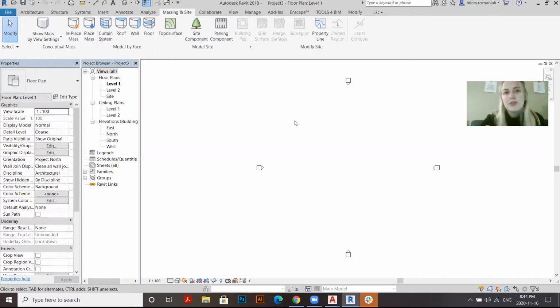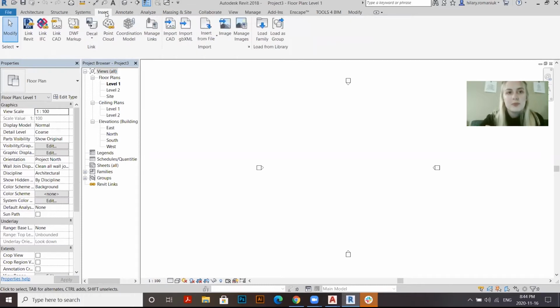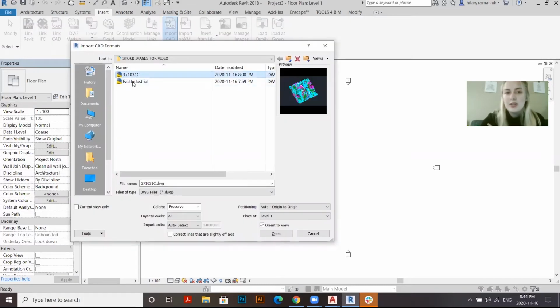So in my Revit file, I'm going to click Insert, Import CAD, and I'm going to click this file. Now, this will probably be checked. I just always uncheck that because we don't want Revit to change any of our lines. And then you have some drop-down options here, and which level you want to place it at doesn't really matter because our project isn't geolocated and we can always move it afterwards. I'm going to click Open.